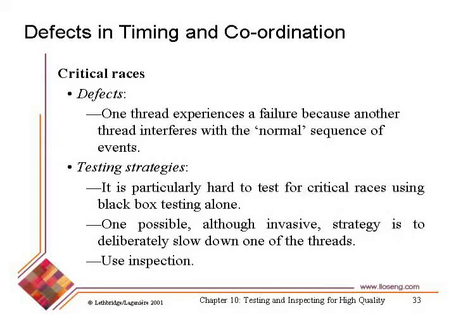The second major classical style of timing defects are called critical races. Okay? So in general, a race condition is a condition where you have some calculations going and going and going, and it ends at some point. Okay? So imagine a race. A thread starts executing and ends up finishing at some point in time.